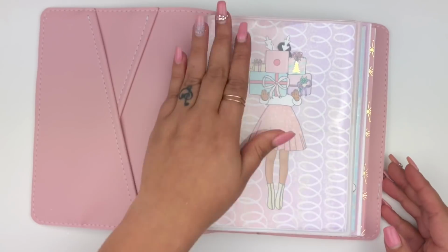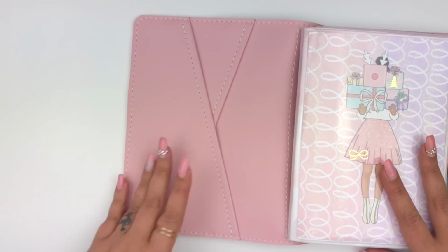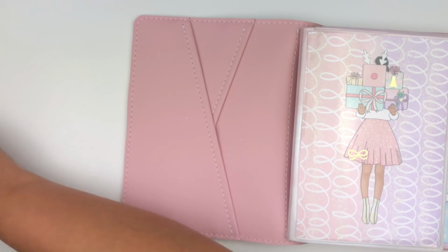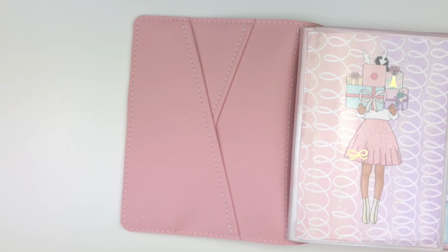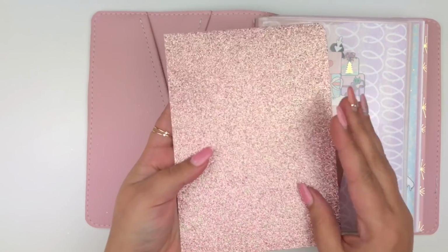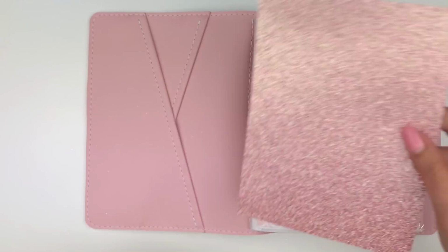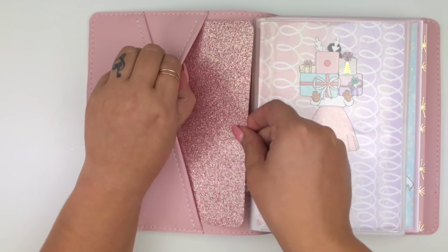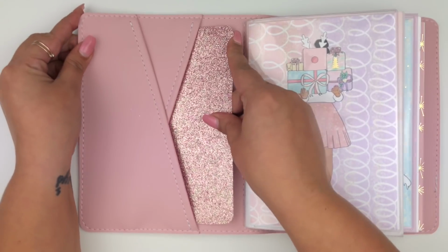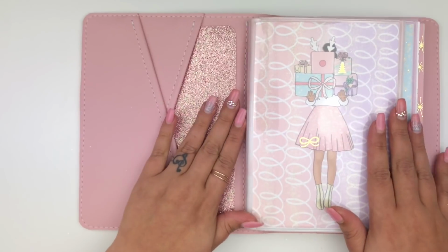Okay, so flipping to the front pocket, I'm gonna do a little bit of the same thing, but a little bit different too, because this is gonna be a lot more layering than the back, because you'll see the front a little bit more, or at least I will. Okay, so the first paper is gonna be this paper from Michaels. I love to use these in the pockets because the paper is very thick. So I'm gonna put that back here.